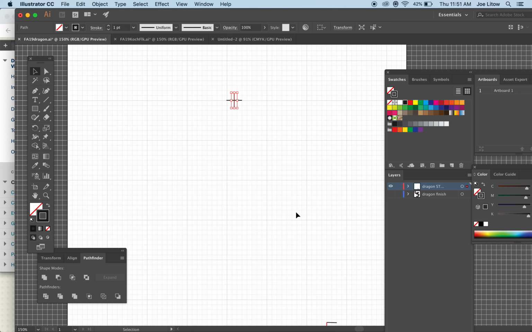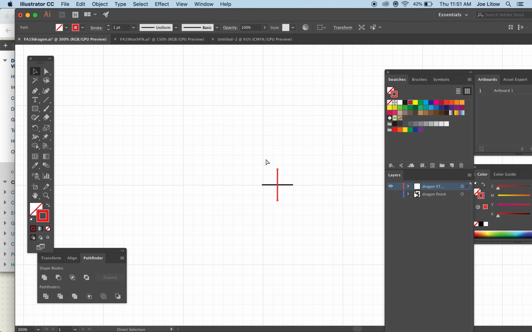Okay, as soon as you have made the copy, immediately point to red and make the copy red. Now, I'm going to go close up and show you what I'm doing. I then grab the path and place it right here, like so.